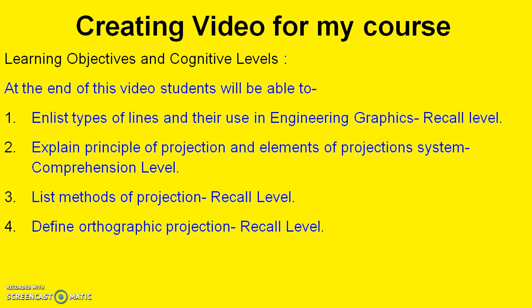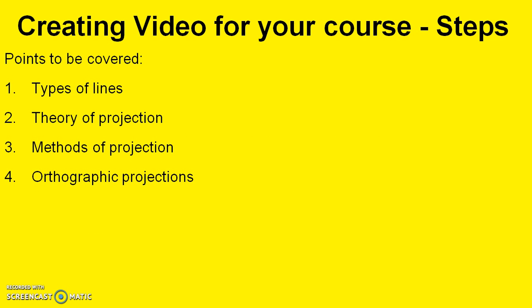Creating videos for my class, these are the learning objectives and cognitive levels. At the end of this video, students will be able to enlist types of lines and how they are used in engineering graphics. The cognitive level for this objective is recall level. Explain the principle of projections and elements of projection systems: comprehension level. List methods of projections: recall level. Define orthographic projections: recall level.